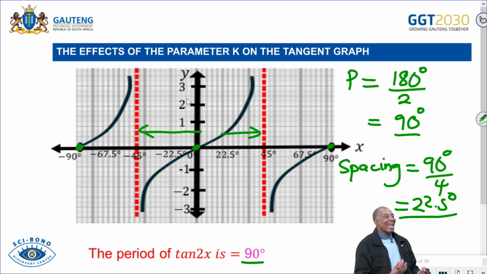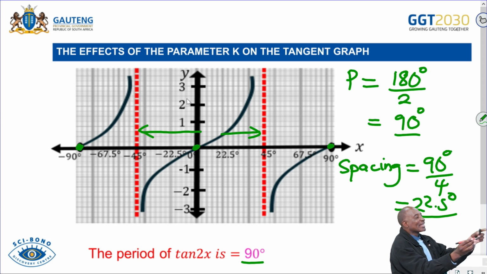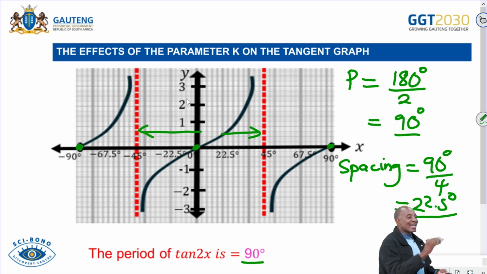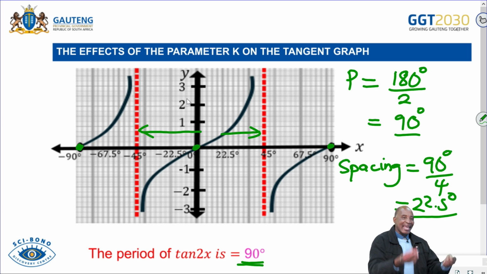Again, we realize that within this 180, actually within 90 now, we are going to have 2 branches. And then secondly, our period is going to be affected. It will come down by another 90, which is 180 divided by 2. So the new period of this tangent graph becomes 90. So basically, the effect of k on a particular function affects the number of times you will see that graph for sine and cosine within a revolution.